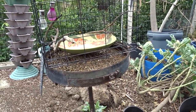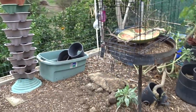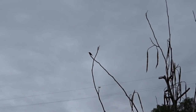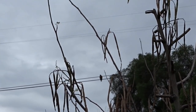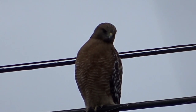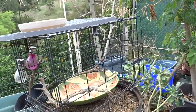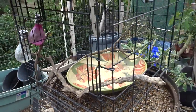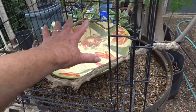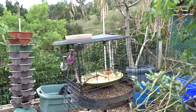This old bird stand is still in good shape but we're going to move it - it's tipping. The birds go in there and eat and no hawk can get them. Let's zoom in for a minute - we've got a hummingbird sitting on top of the moringa, and there is a Cooper's hawk. I'm not sure if they're coming back to nest because they had babies in that pepper tree last spring. No hawk can get through here because a hawk has to swoop to catch a bird and it can't swoop - the cage will stop it. So while they're eating in here they can go in and out. They are completely safe and the birds absolutely love it - they wiped out every seed in there this morning.